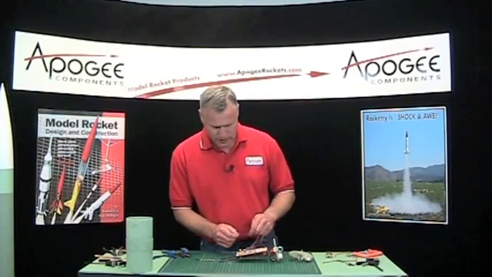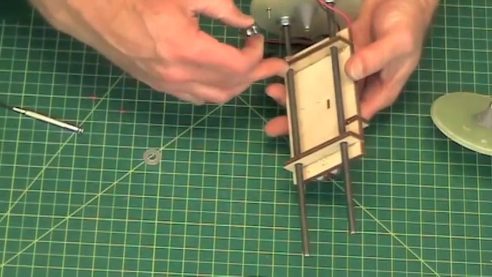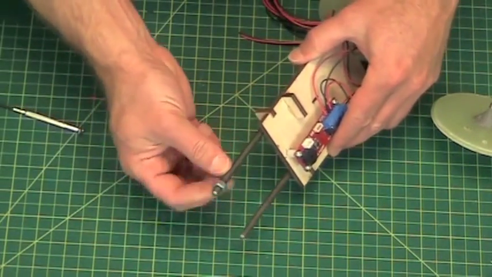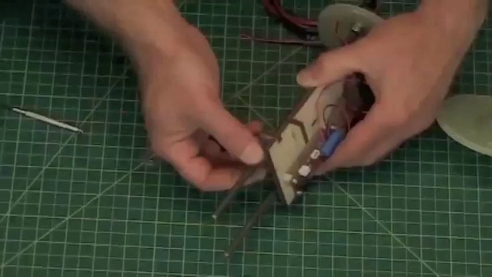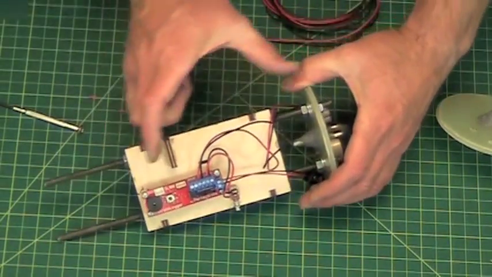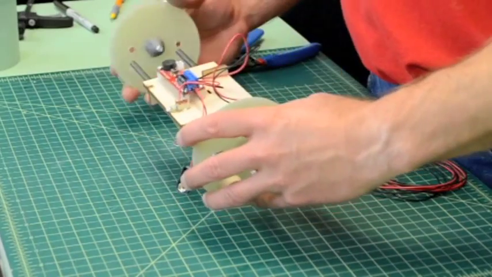Okay. And then the front end. Again, we're going to put another screw on here. We're going to put it on the opposite side. Again, that one is going to set the position back or forth. We're not going to go ahead and do that yet. And then this one is going to go on here.